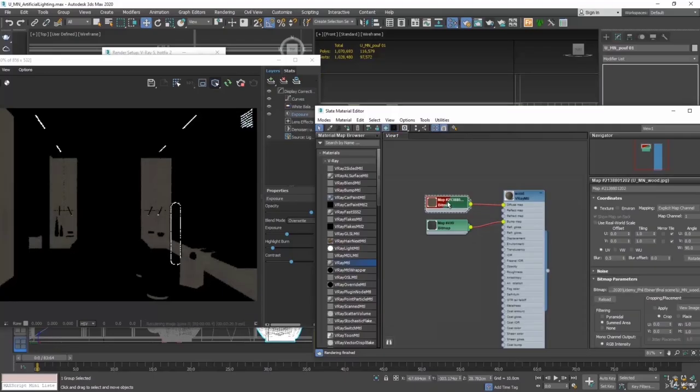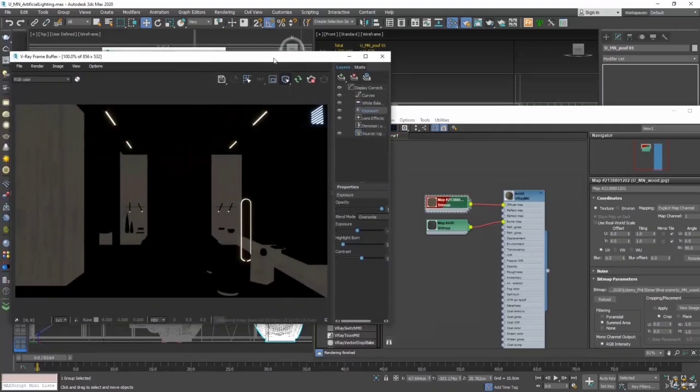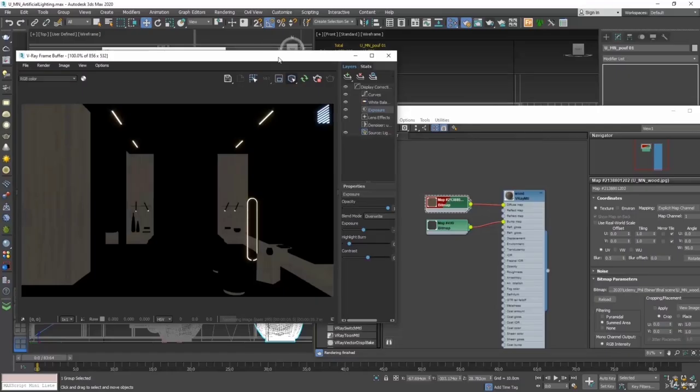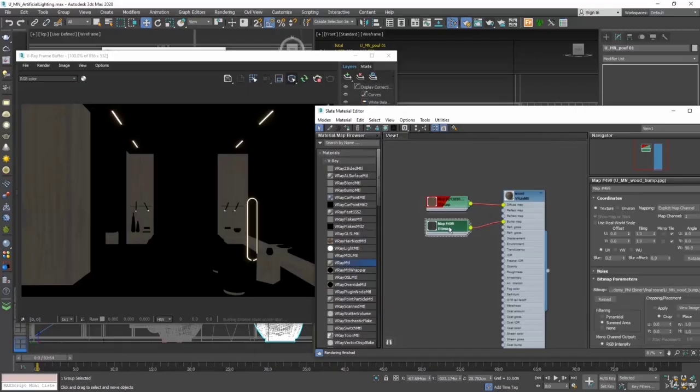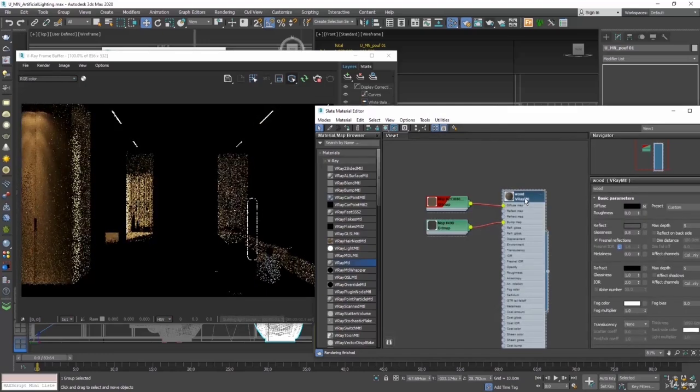If we double click on the diffuse bitmap node, this texture starts rendering and we can see how it unfolds on the surfaces. If we now double click on the bump node, it refreshes and renders that texture. While if we double click on the V-Ray material, it will render the full finish. So this is really useful when you have complex shaders with many maps. You can easily visualize each one of them and then see how they render separately and all together.